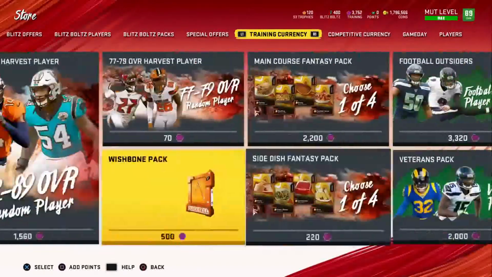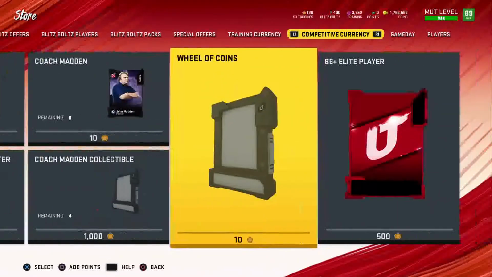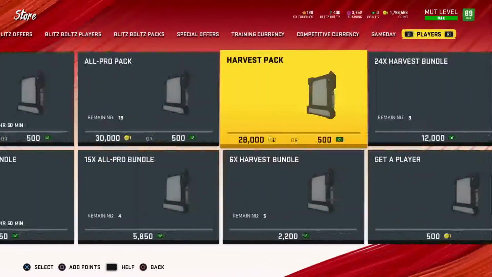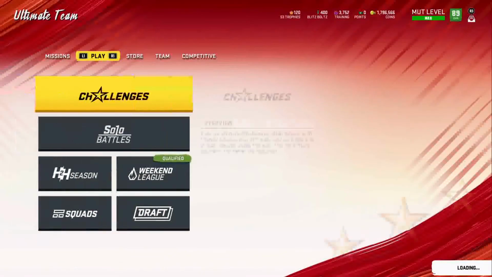And we'll see if we got anything else in here. Nothing really. Not looking like we got anything in the competitive currency tab, game day, players, obviously the Blitz packs. That's really it for looking at the store. Let's go look at the challenges.